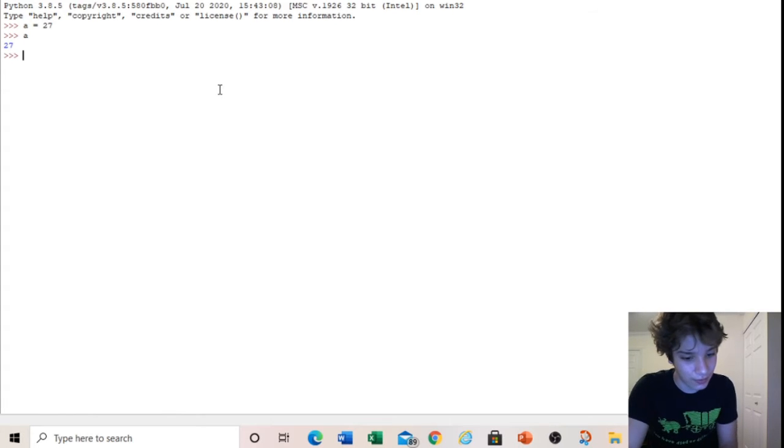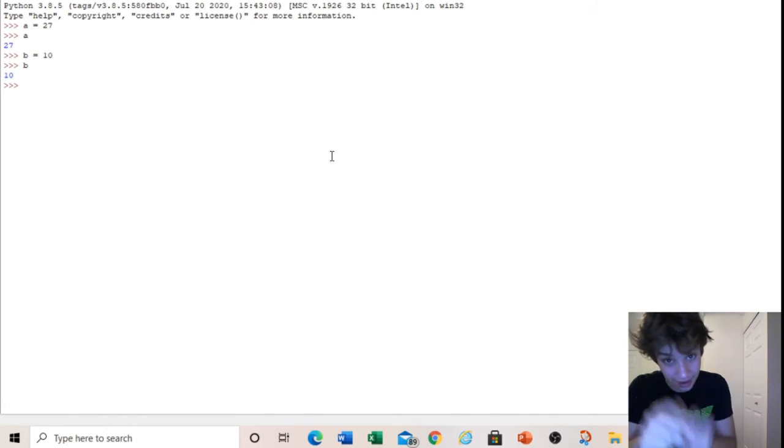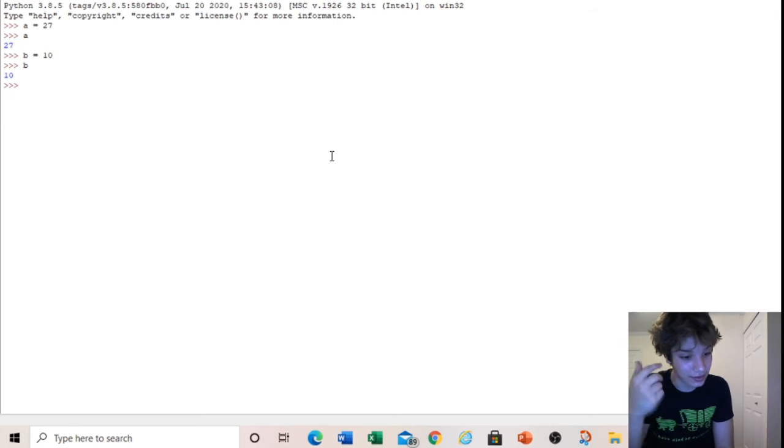Now, we could do this again with another variable, like b, for example, and we can make that equal to another number, let's just say 10, and then if we typed up b, we would get 10 because b has the value of 10. Now, a quick little neat trick for you guys is you could actually assign two variables at the same time, or more if you wanted to, on one line by doing this.